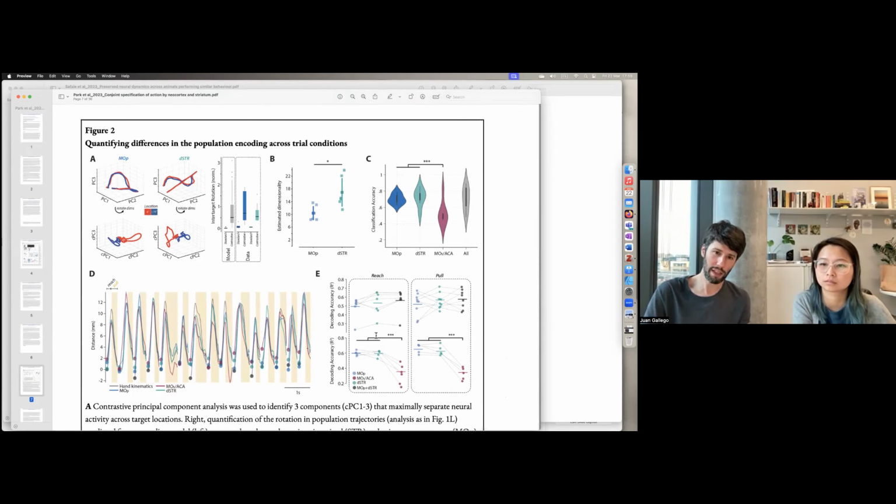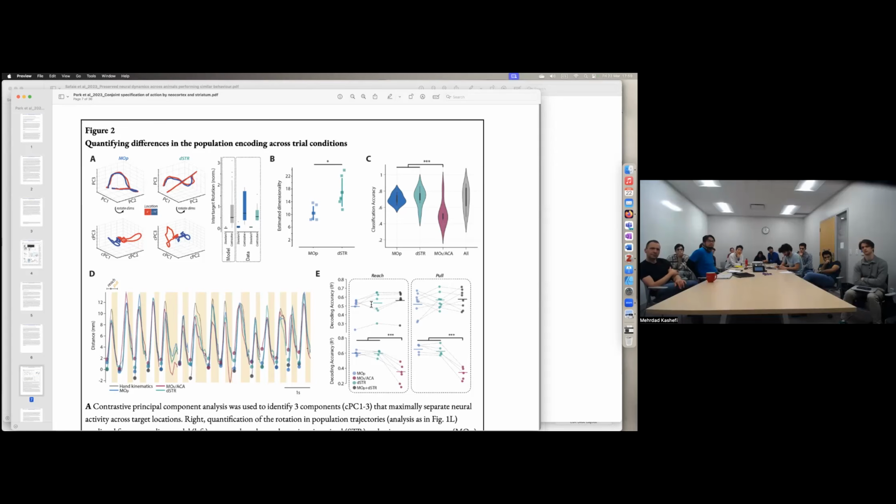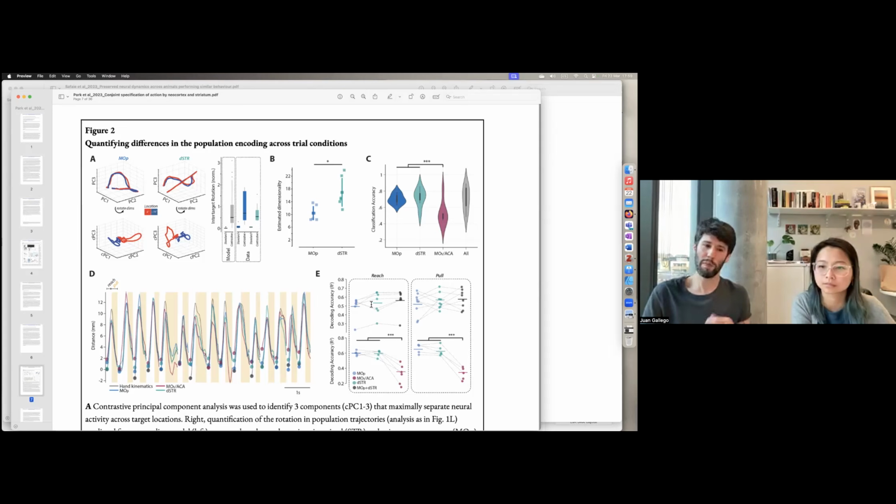If you look at panel E here, our ability to decode kinematics during reaching and pulling from motor cortex in blue and striatum is comparable, or if anything, striatum is slightly better. So striatum seems to have a lot of information about the details of the kinematics and the forces, at least in the mouse. So I don't know what this means. In this paper, we talk about joint specification, and that these activity patterns may be the same for the same behavior, but they may serve different roles. These two areas may serve different roles during learning a new condition.